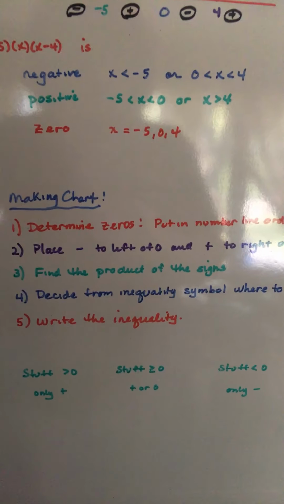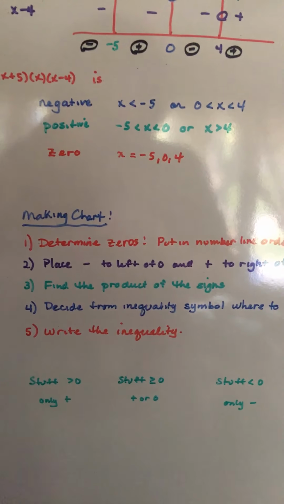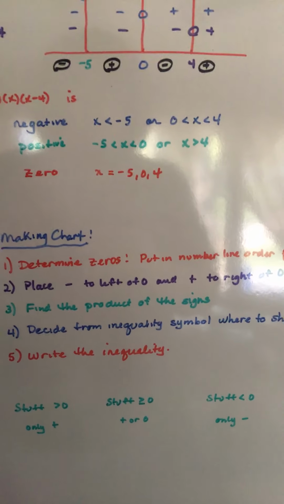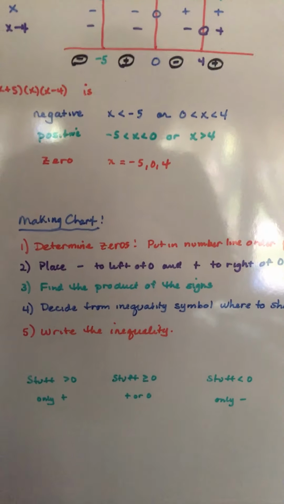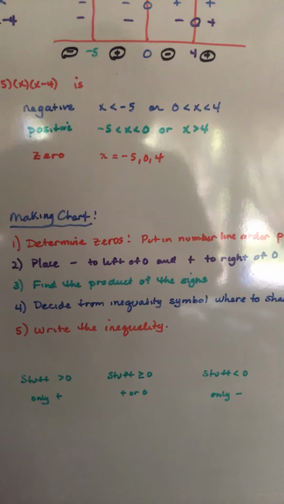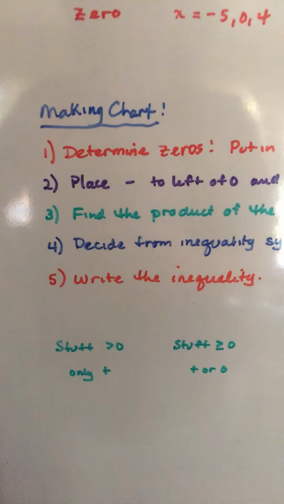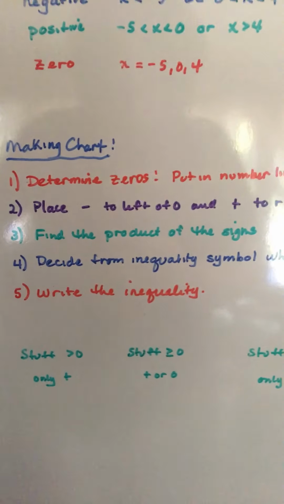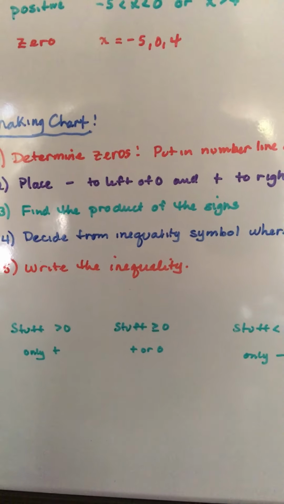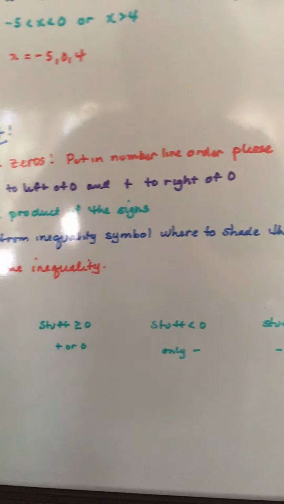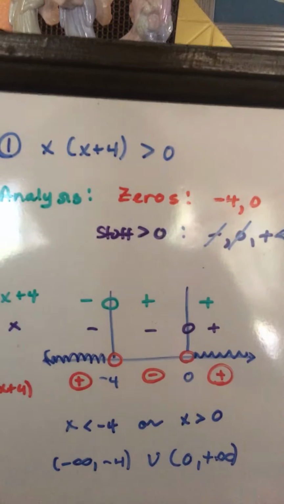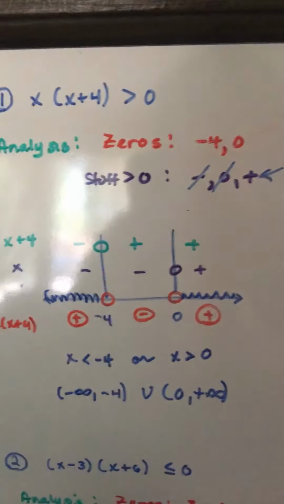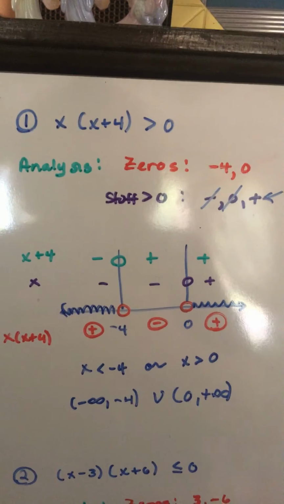Then you write the simple inequality. Now, folks, in real life, if you were to solve this without plus, plus, minus, minus charts, it drives you crazy. Even if you test a number, it drives you crazy. So notice, if stuff's greater than 0, only positive. Greater than or equal to 0 means positive or 0. Less than 0 means strictly negative. Less than or equal to 0 means negative or 0. I give you a simple one because we'll do harder ones of these in a later chapter when I do this again with you.